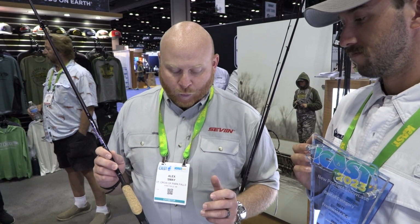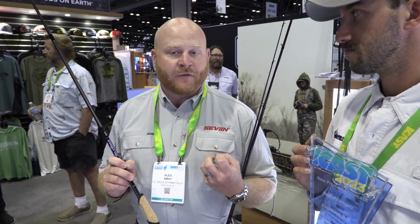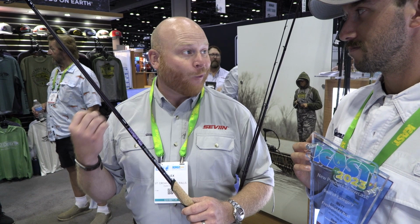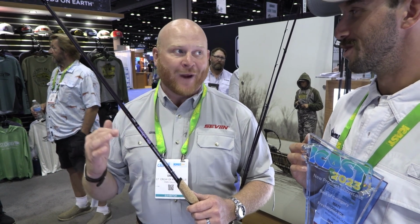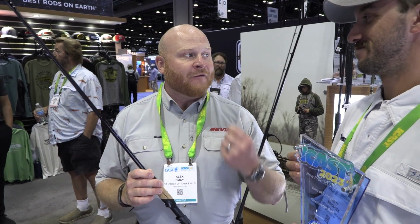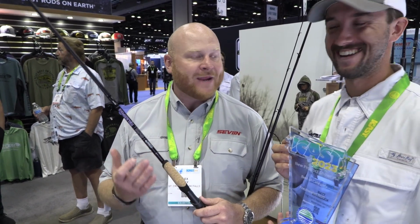So we worked with a team of industrial designers that have been doing this for a long time, and we started to look at what makes a rod fishable, what makes it comfortable, and we wanted to do a deep dive into how the human body works. And so this gets really weedy. A little science involved. It's actually the science of anthropometrics. Okay, so that is a big word. It's a big word, but what that means is we're talking about how the human hand holds a rod.